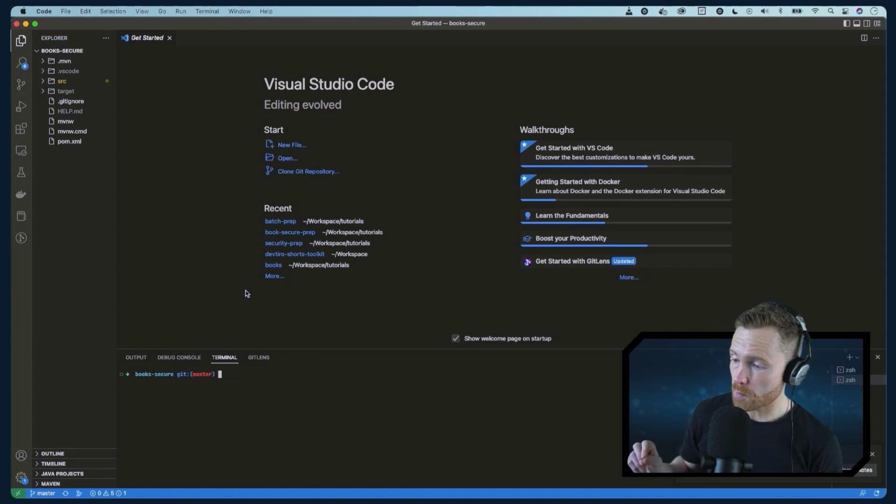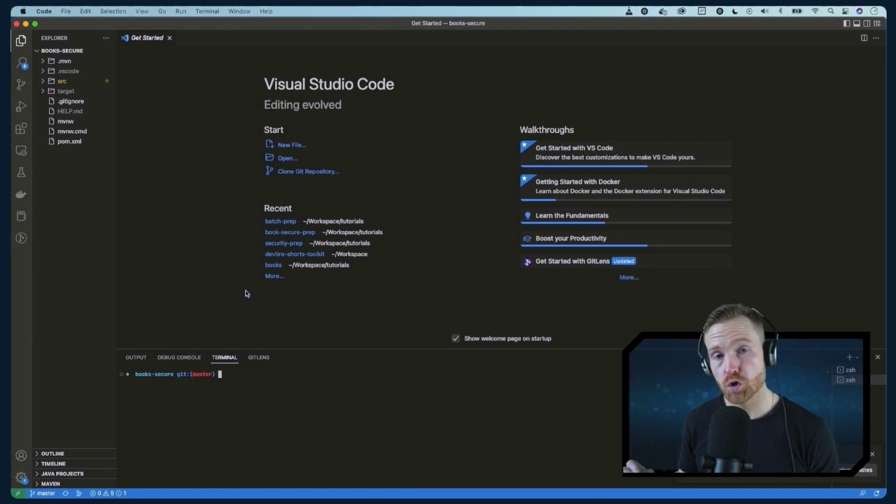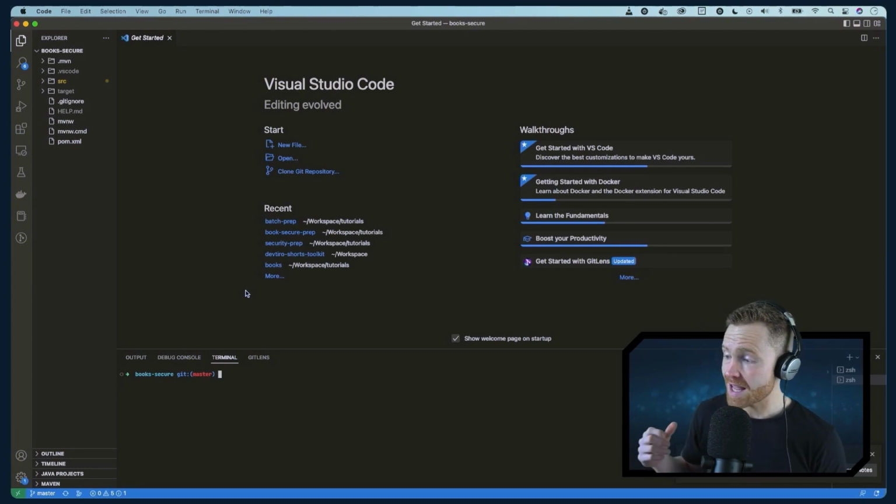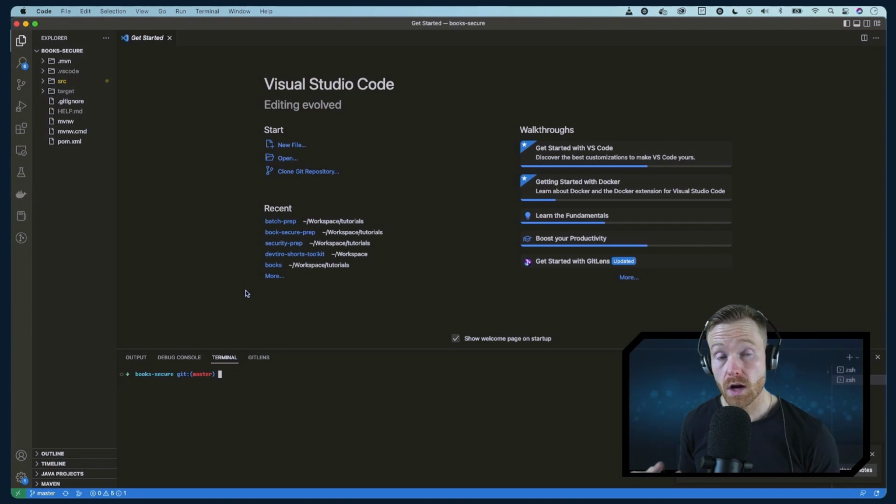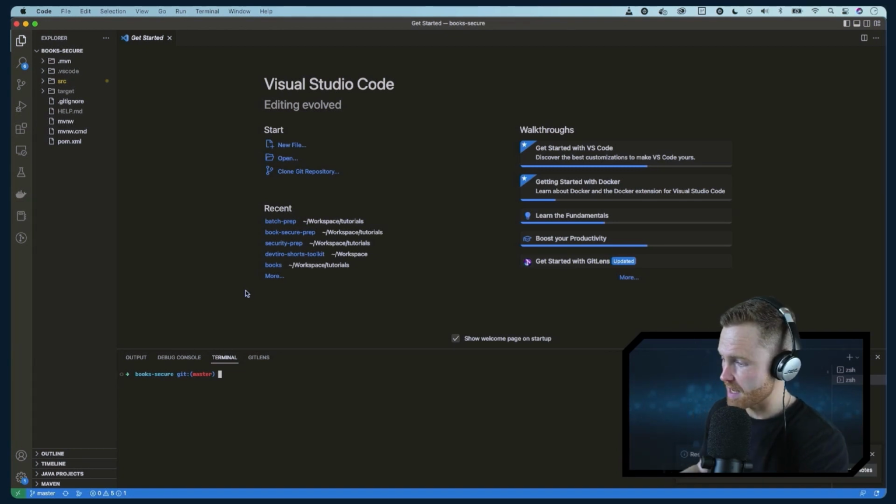Now, we're going to base this all on a project that we've already built. This is the Books REST API, which I'll leave the link to down below so you can check out the code in GitHub. It's a very basic CRUD-style REST API, so create, read, update, and delete endpoints to manage books. We've got the project here, so the first thing that we're going to do is just do a very quick overview, and then we will get started with Spring Security.